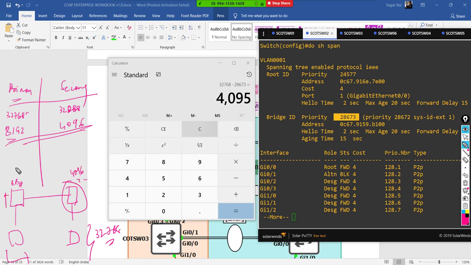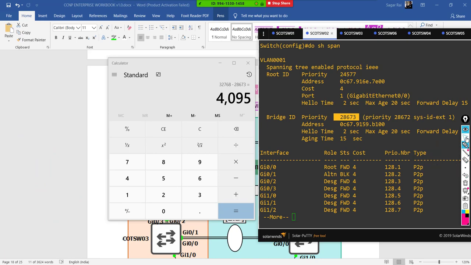If this comes up, which is 8192, which is lowered by 8192 from the original value, so this will retake the election and it will win that. Okay, so the one with the lowest priority, that is 24577, will win. In the absence of this, the next best one was 28673 and the rest are all 32769, right? So this is how the calculation happens in the primary and secondary keyword.